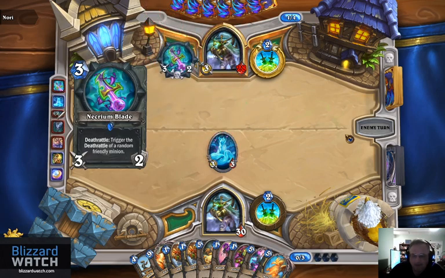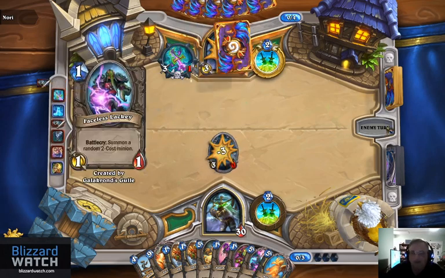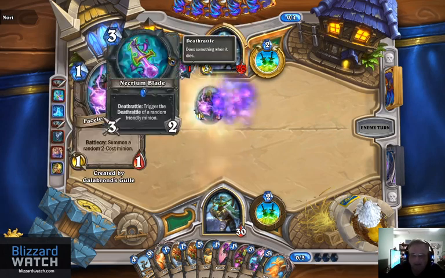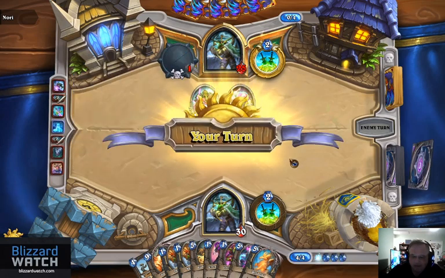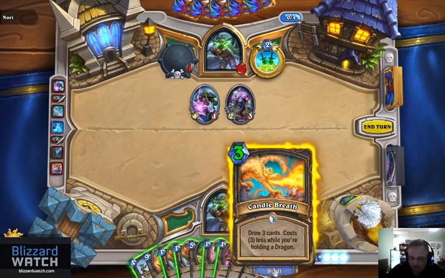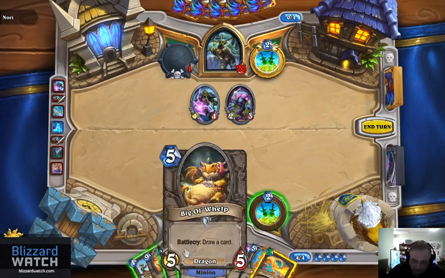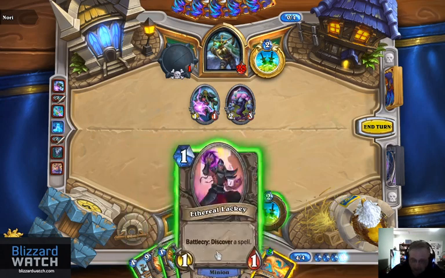Okay. Oh, she may have Waxadread. This may be a Waxadread mirror, although she's already got hers. She's ahead of me on that if it is. Draw 3 cards, cost 3 less for holding a dragon. Well, that's nice, but not really what I'm after here.